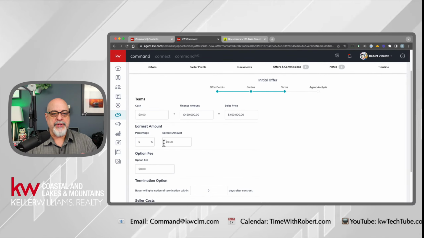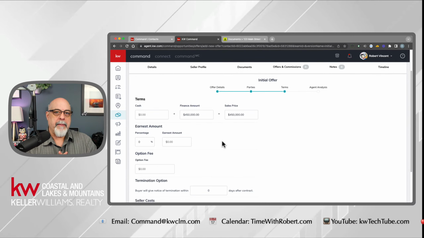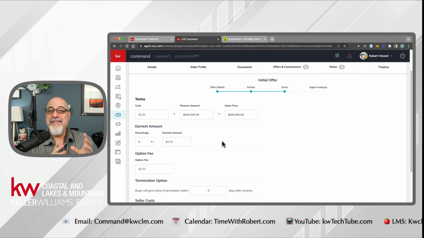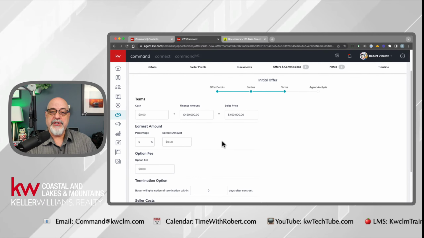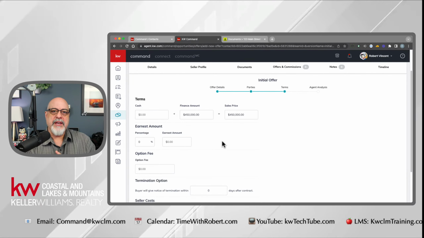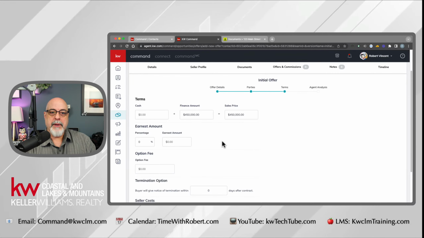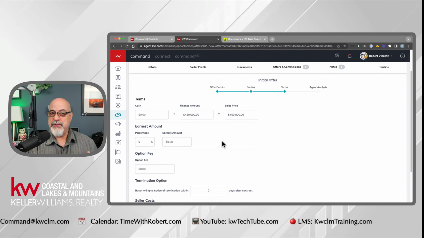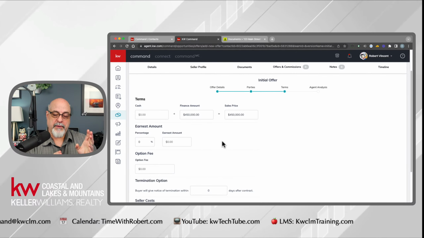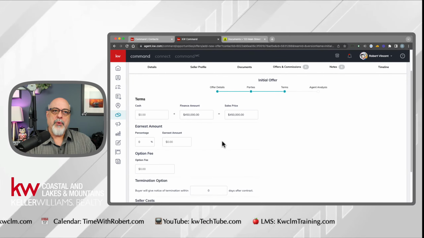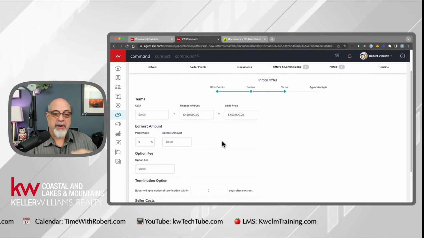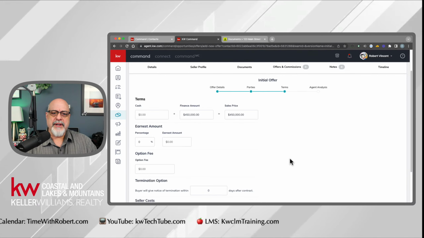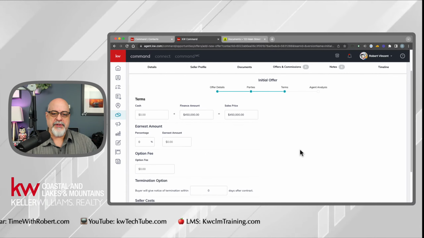Do you need the cash terms, the earnest amount? Do you need all this? Remember, I am just boogieing through the offer because I have found, and I'll be totally honest with you, most agents are way past this part of the deal when they're trying to get to the commissions tab. If you want to slow down on this particular part and learn how to use this, remember there are several offer and commission videos that I've done in the past where you can actually go through this part and we discuss every one of these boxes in detail. But I've learned that most people are not interested in this. So that's why I'm hustling through this.